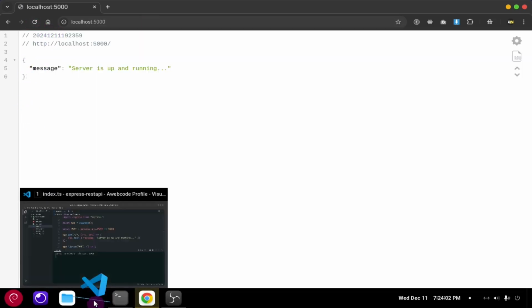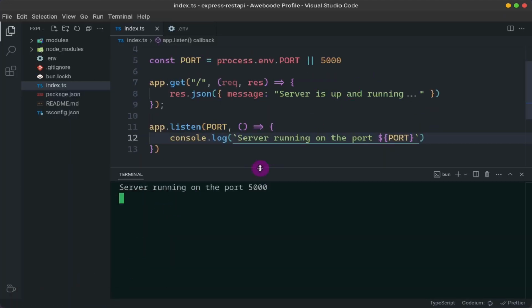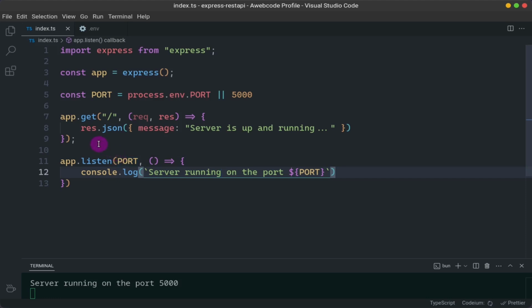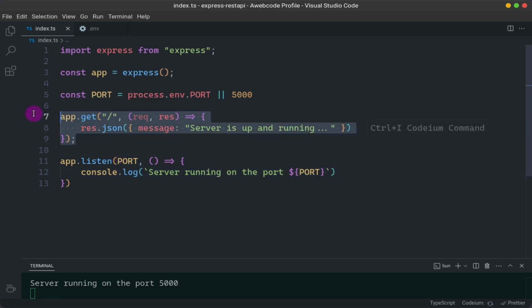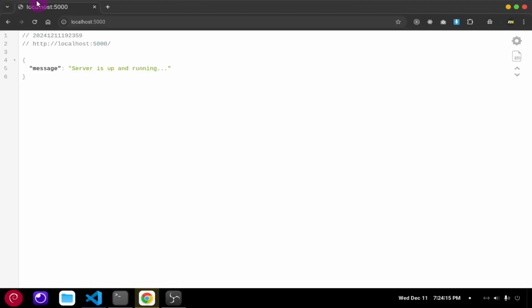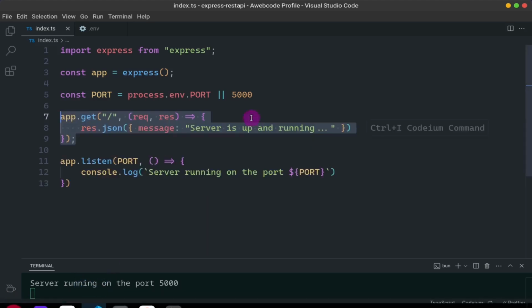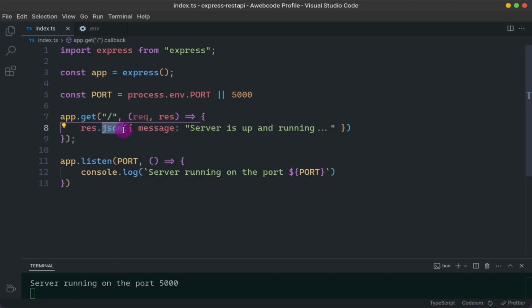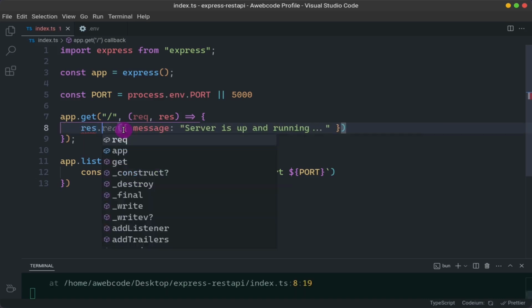We get a fast response from our server from this root URL, but if we don't pass anything, it will return nothing. We have not used anything. You can pass any type of response, like response dot.